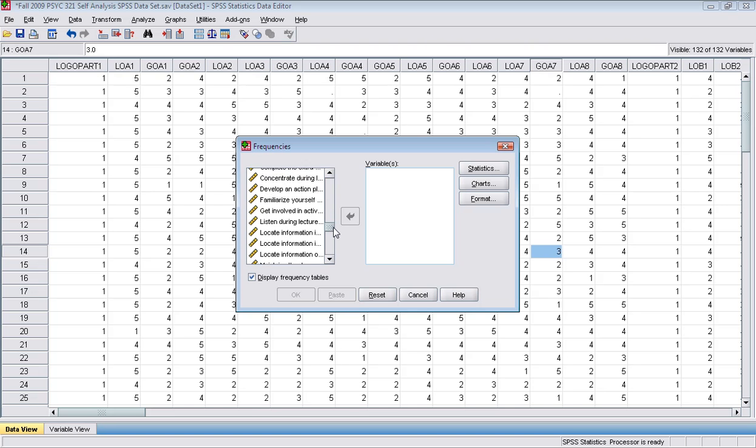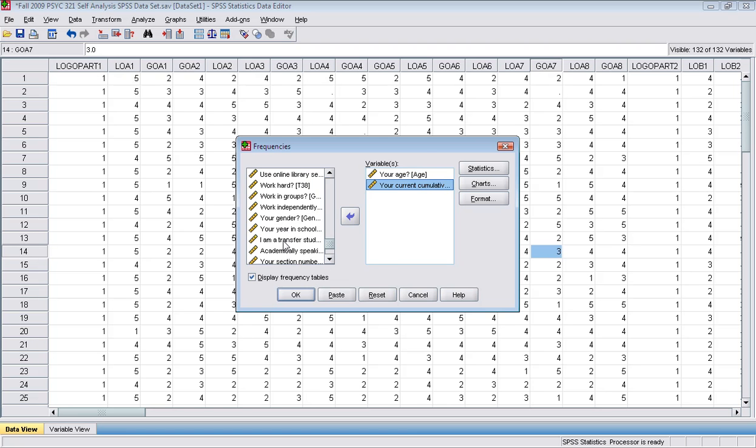And so I'm going to go towards the bottom of this file, and I'm going to move over some stuff for our descriptive statistics. I'm going to move over age and current cumulative GPA. I'm also going to move over a couple of these composite variables, grade-oriented behaviors, which gives us a score, and also academic locus of control. Now I'm going to move over a couple that wouldn't make sense intuitively, but you'll see why we do it in the analysis. I'm going to move over your gender and your year in school. Now why don't those make sense? Because those are nominal scale variables, those last two, and the average of a nominal scale variable is relatively meaningless.